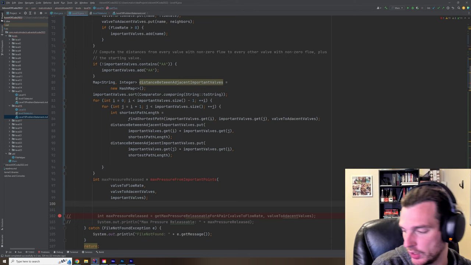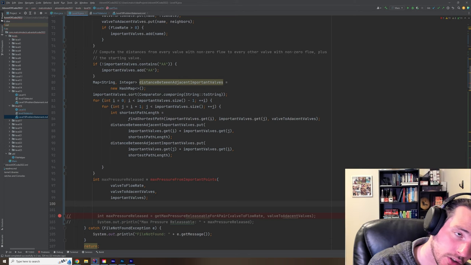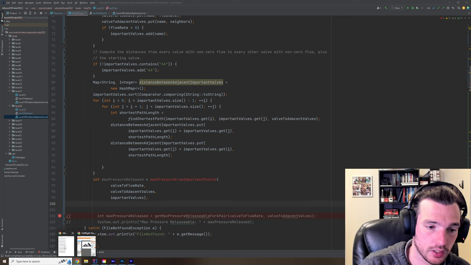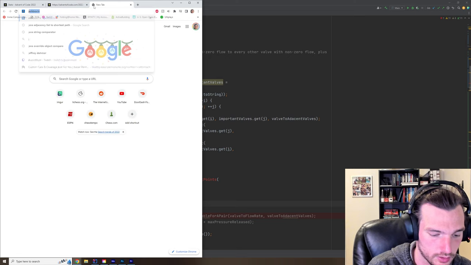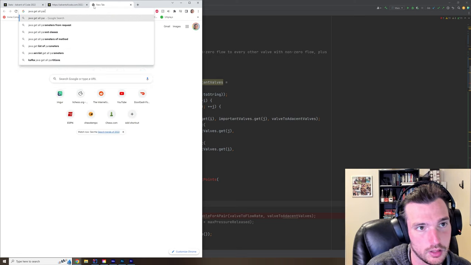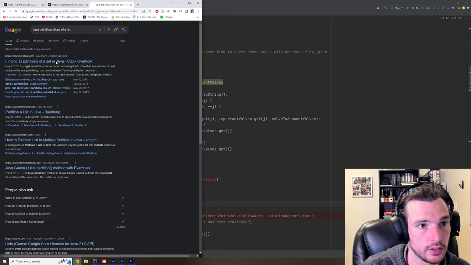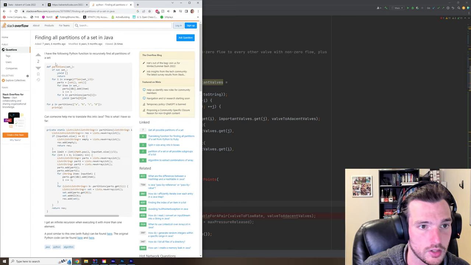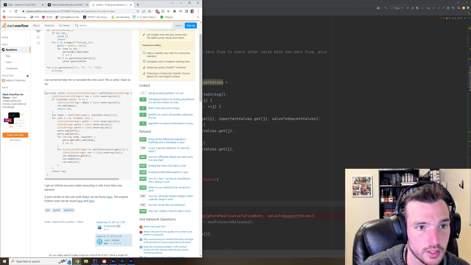Trying to think of if there's a good way to get all partitions. This is something that would be easy in Python. Java get all partitions of a list. Find all partitions of a set in Java. Recursively find all partitions of a set. Let me translate this into Java.